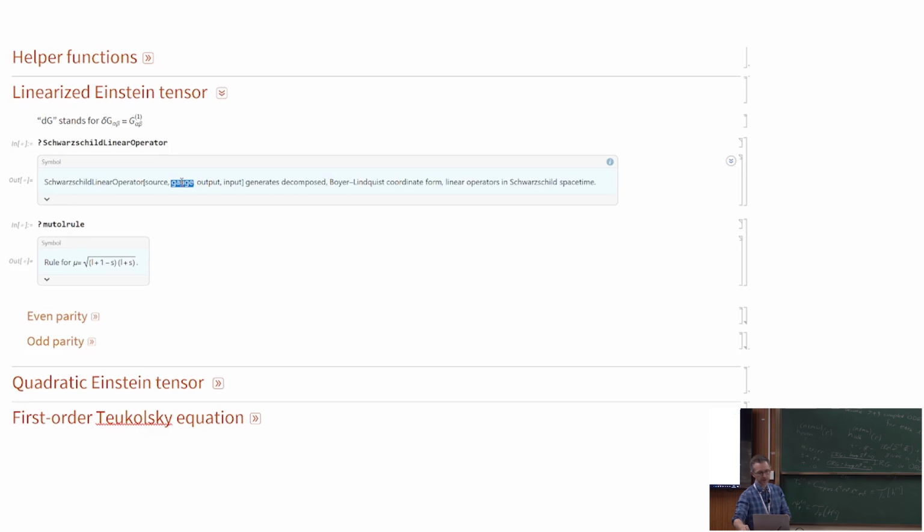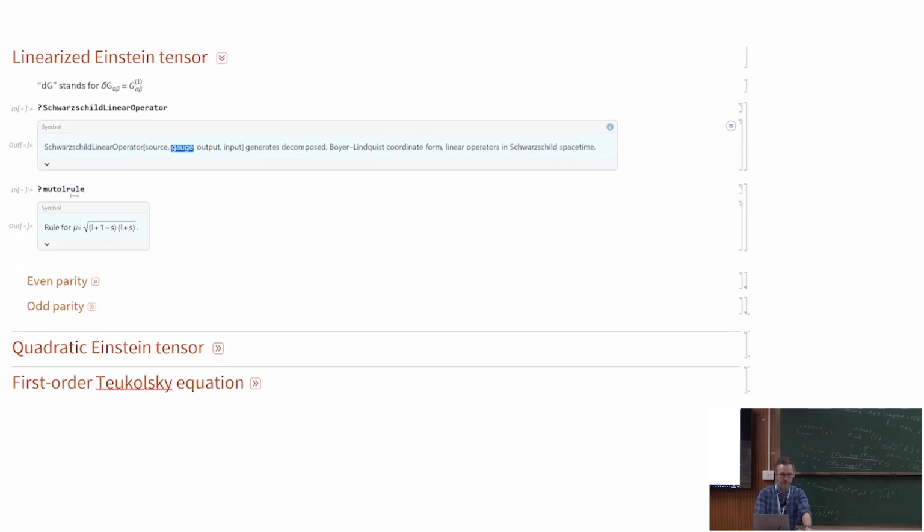Okay, so yeah, you can pick ingoing or outgoing radiation gauge as your gauge choice. And then you get to pick different basis choices. So you can use the tensor harmonics, you can use spin-weighted harmonics, you can use different choices of things. And most of the expressions are given in terms of this quantity mu, which is a certain combination of L and S. So L and the spin weight.